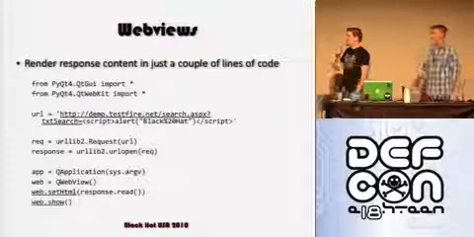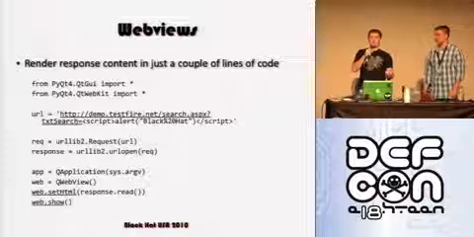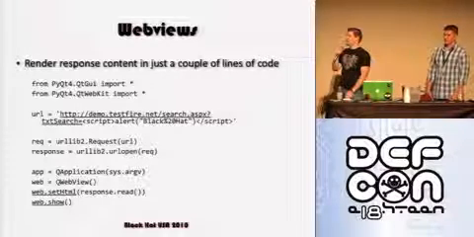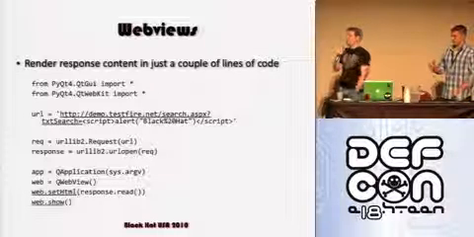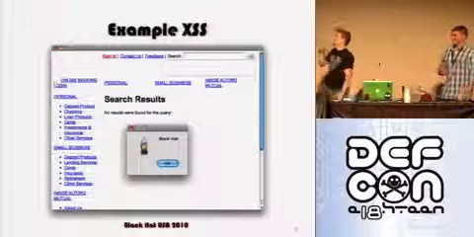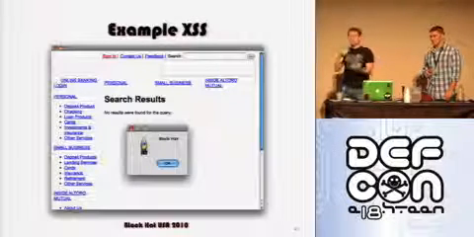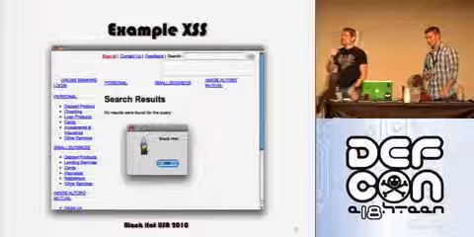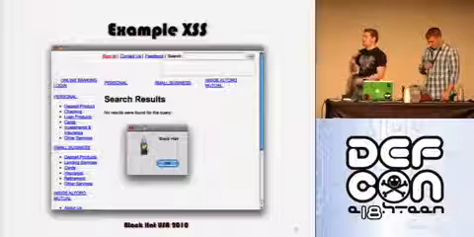Here's an example of using PyQt in just a couple of lines of code and doing a test for cross-site scripting. Cross-site scripting is one of those things where it's nice to see a rendered response. Sometimes it's just easier to see that. So we have our URL, we have our request, and then we do the web object setHtml, and tell it to show. On the next page, you can see that once it renders, it's very easy to see that it was vulnerable to cross-site scripting. Obviously, cross-site scripting is very browser dependent, so sometimes you'll have one in one engine and not in the other, but for very simple, universal cross-site scripting vulnerabilities, this could be very, very useful.